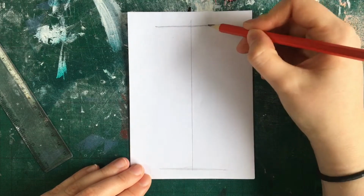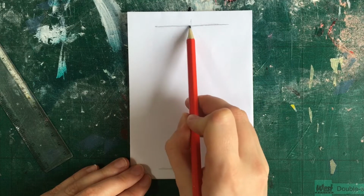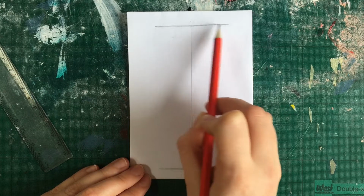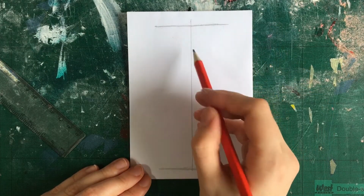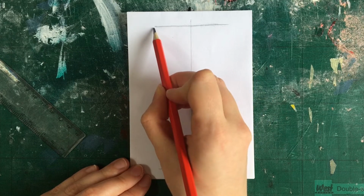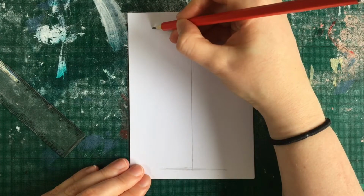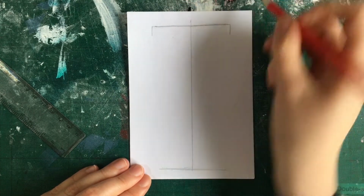So I know the scale in which everything's going to go, and I know that everything needs to be equidistant from the centre line, so it needs to be the same distance from here to here. You can check that with your ruler, or you can just play it by eye. I'm going to draw this in basic shapes first. I'm going to make this quite wide, and then I'm going to draw a rectangle, like so.